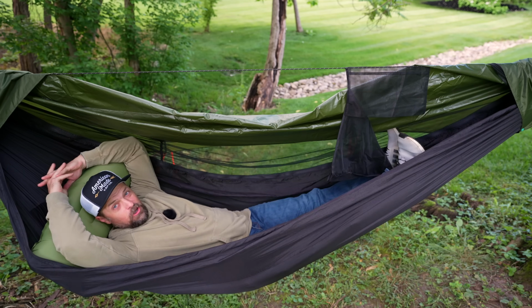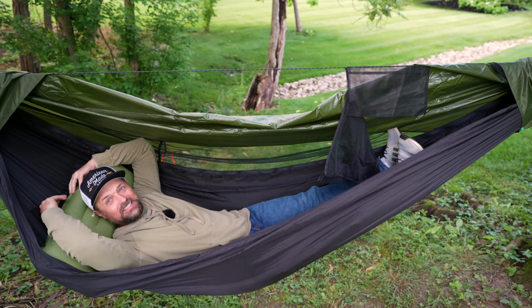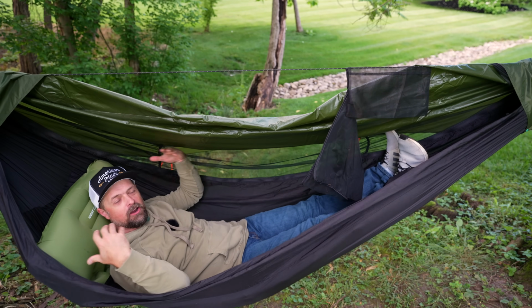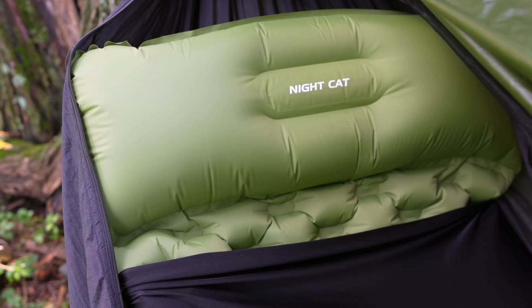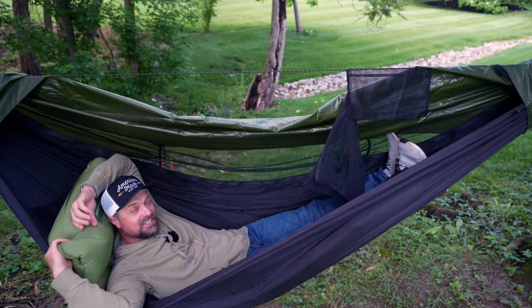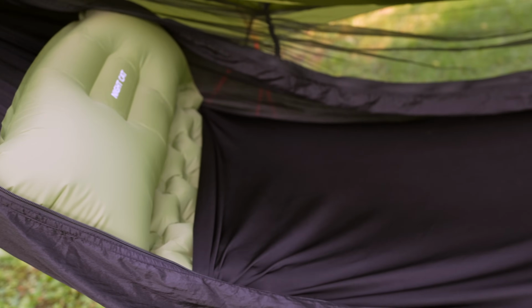Whoa! Okay, so I've never been in a hammock with a pillow before, and this is a pretty exciting idea. I do think that I'm gonna have to let some air out of this. And the nice thing is the air outlet is right here behind me. So all I'm gonna do is pull. Too much, maybe don't sit in it while you let the air out of it. Definitely inflate the mattress less than you think you need to and go from there.